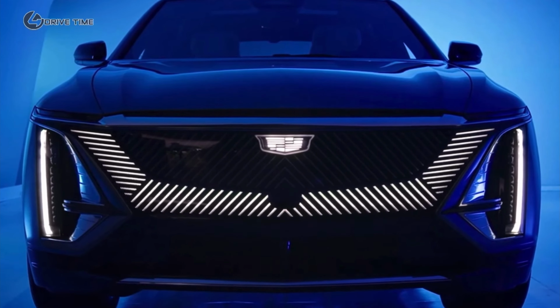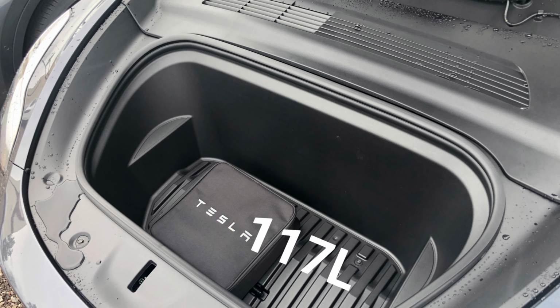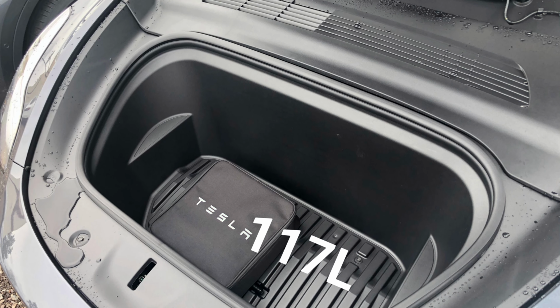When you lift the hood of the Ariya, you might be in for a surprise, but perhaps not the kind you were hoping for. Unlike the Tesla Model Y, which cleverly utilizes its under-the-hood space for a front trunk offering about 117 liters of storage, the Ariya takes a different path. Under its hood, you won't find additional cargo space. Instead, it's all about mechanics, similar to traditional gasoline vehicles. This means you see the inner workings and motors, a stark contrast to the extra storage you get with the Model Y. However, I would prefer extra storage rather than seeing the insides of my car, especially when it's 117 liters of space, which is quite a lot. So in this aspect, I would have to give 1 point to the Tesla for its more practical and user-friendly design.